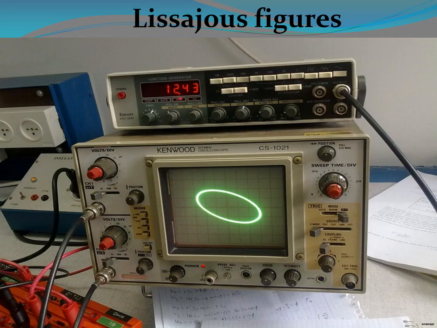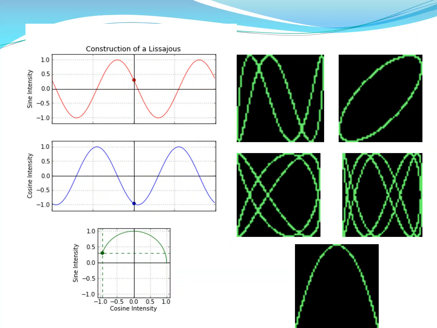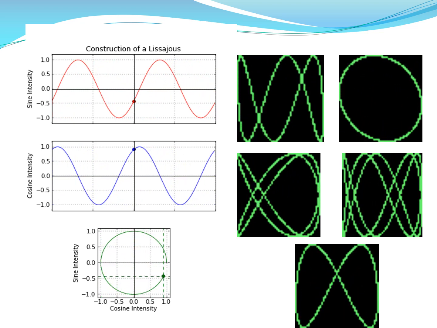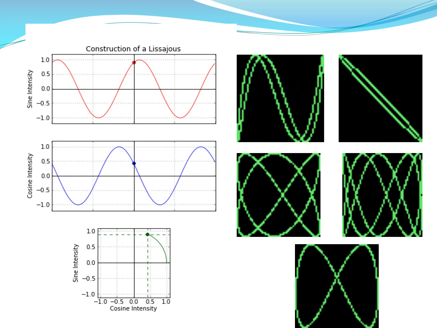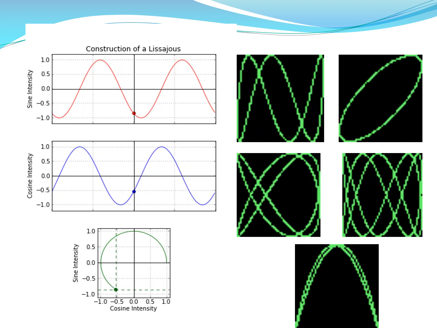And this is a cathode ray oscilloscope which has produced the combination of two simple harmonic motions, and we have got the Lissajous pattern. This we would be doing in our regular laboratory session, and this is the theory behind it. So you can see this. The construction of Lissajous figures is so beautiful that as we combine two simple harmonic motions, we end up with different patterns at different values of alpha.